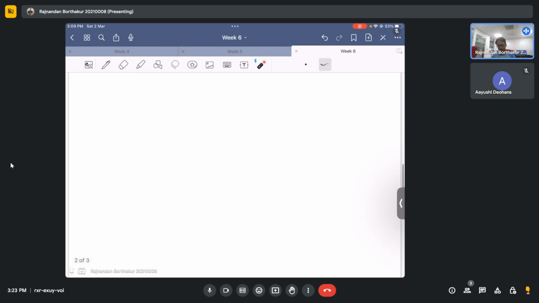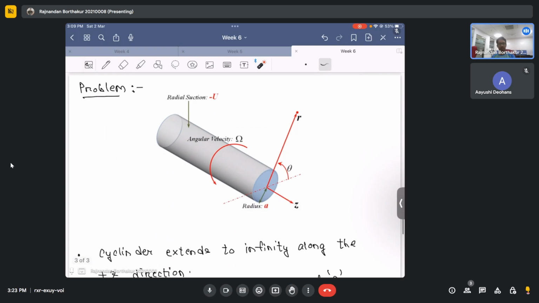Okay, so I briefly lay down the problem, and I would then wait for a couple of minutes for you to understand what actually needs to be done. As I said, the cylinder will now rotate. Let's say the cylinder rotates in the counterclockwise direction with some angular velocity omega, and also there is a radial suction because of the nature of its surface. So this means that we will now have two velocity fields, and we need to solve two equations simultaneously, and also we need to solve for the pressure here. Okay, so that's the idea. The cylinder rotates with an angular velocity, and also there is a radial suction of the flow field.